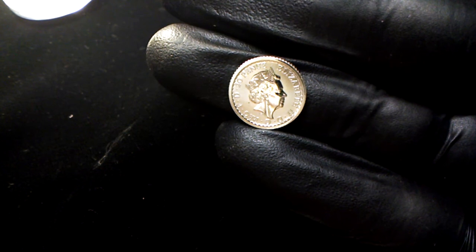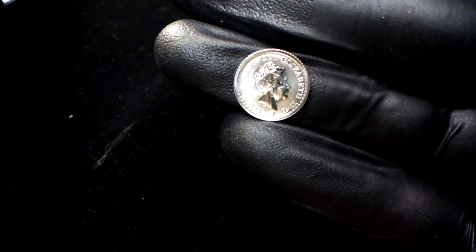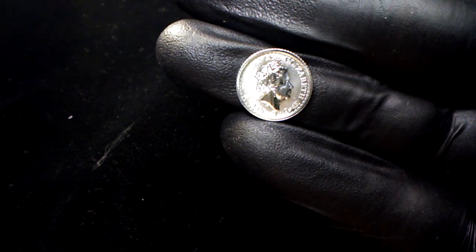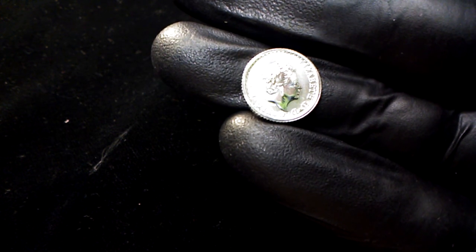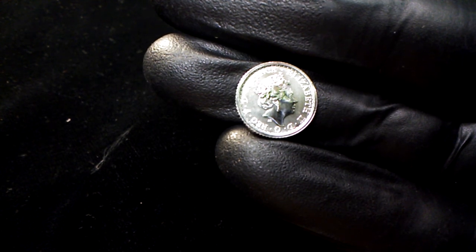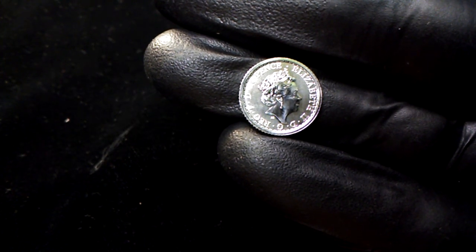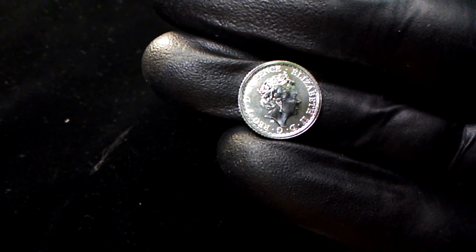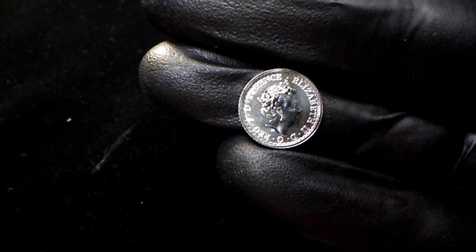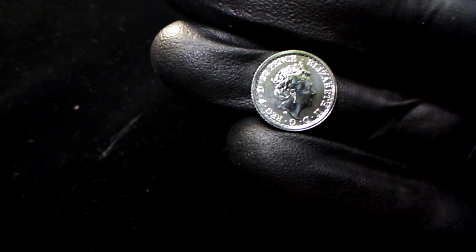As always: masks, masks, masks — gloves, gloves, gloves. Don't forget to check that pocket change, because you never know what you got in your pocket until you look. A couple videos ago I asked if you guys would like to see some of my other collections and it was an overwhelming yes — I even got emails asking about my other hobbies. So it's going to be a mixture of collections and other hobbies. Look out for those videos when we wrap up some coin videos. I love each and every one of you — have a good day.